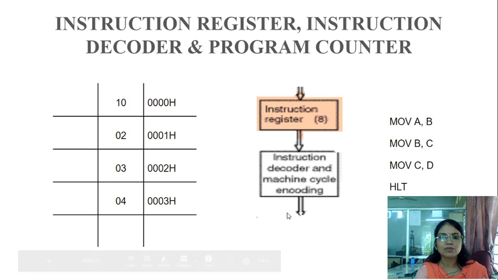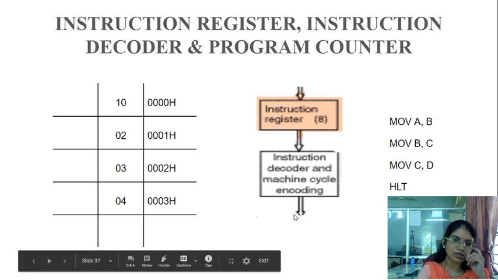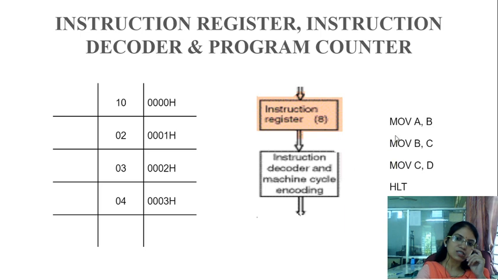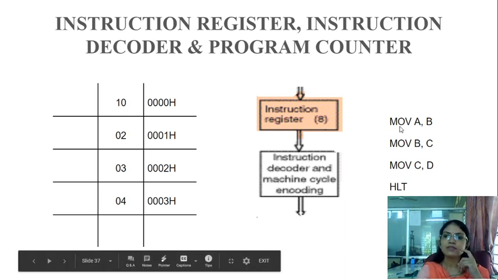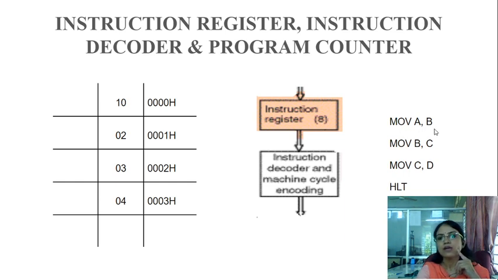The outputs connected with each instruction circuit correspond to each instruction, and here it is that of move A, B. Whatever output is activated from the instruction decoder according to the opcode transferred here is connected with the instruction move A, B. So in this way, this instruction is executed by the 8085 microprocessor. We have considered just one instruction, move A, B, executed by this sequence.